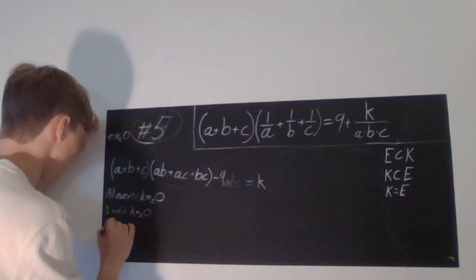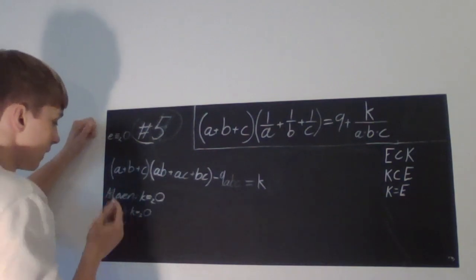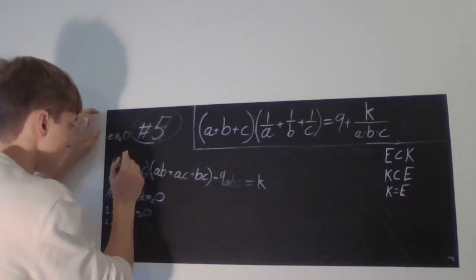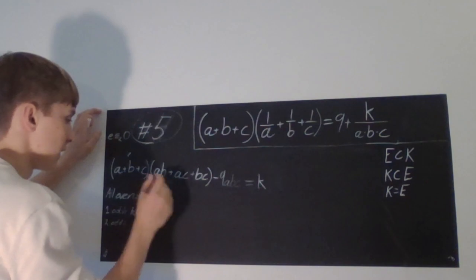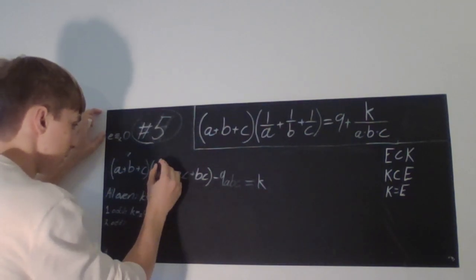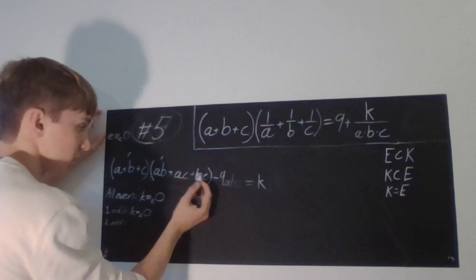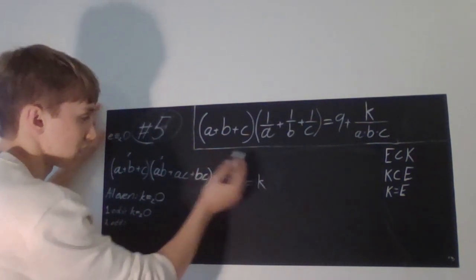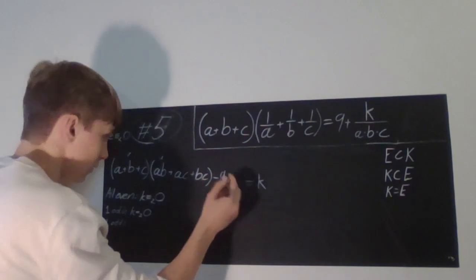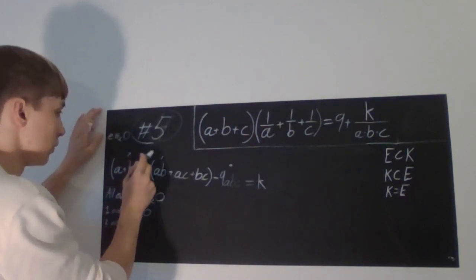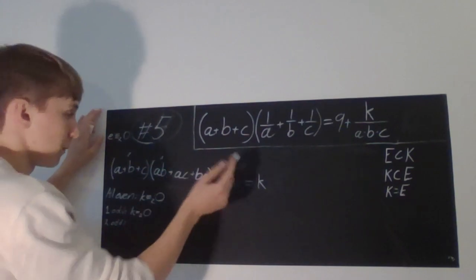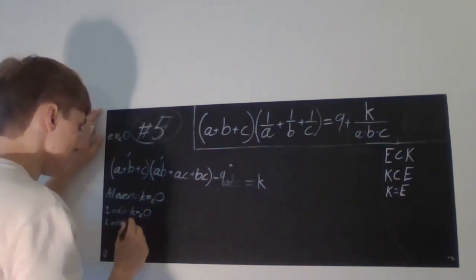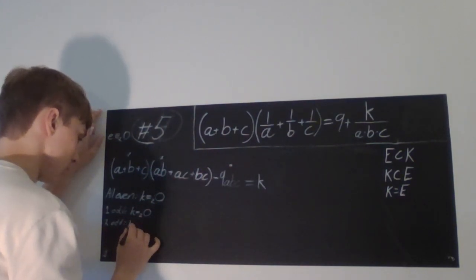If we have two odd. Here we actually have one plus zero plus zero, and here we still have one even number. So this whole thing becomes even or zero. That is two plus two minus zero, that is two, which is in modulo two of course zero. And then if we have that all are odd.